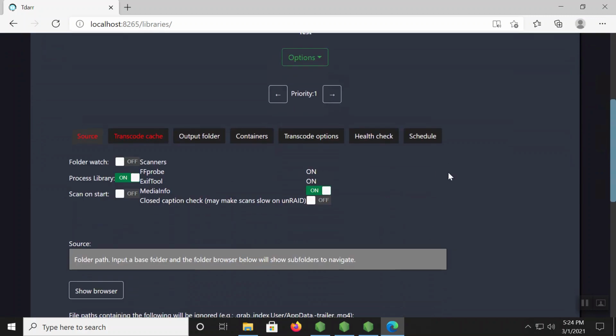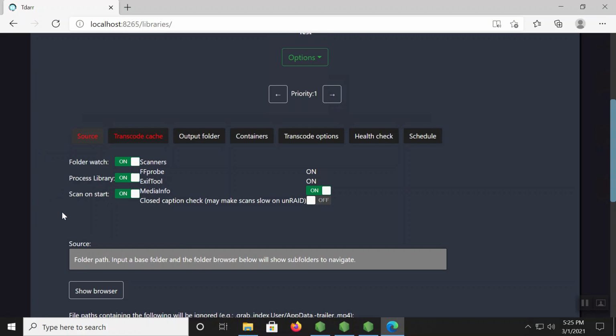And now the very first thing we need to do is, if you want this to continue to scan your folders as you're importing new movies into this, you're going to want to go ahead and turn on folder watch, and that will scan new folders once you've converted everything in that folder. And that will scan it for new media, see if it meets the criteria that we want to convert for, and then it will do the conversion automatically for us. So we're going to go ahead and turn on folder watch. We also want this to scan on start, so whenever Tdarr boots up, it's going to start scanning the folders.